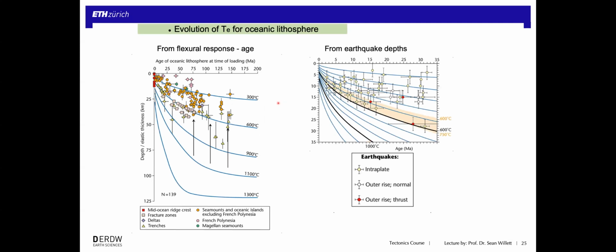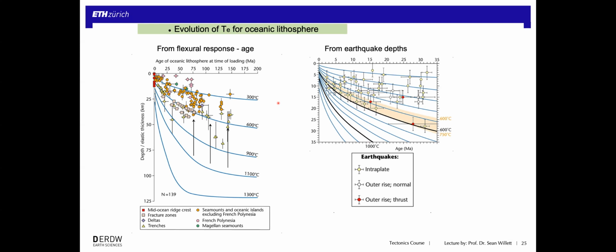All right, so how thick is the elastic lithosphere? What is the flexural rigidity of this, and what's controlling it? Well, in the oceans, everything's controlled by temperature, and everything is dominated by the fact that the oceanic lithosphere is formed at the ridge, and it's cooling off as it gets older and older. And the flexural rigidity is no different.